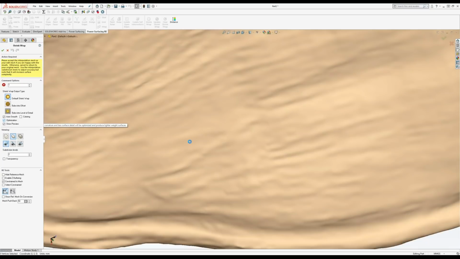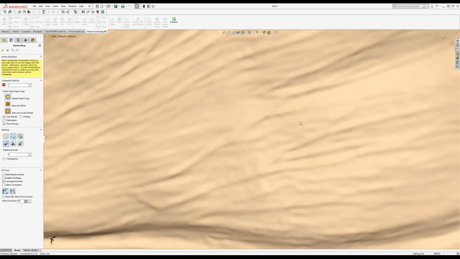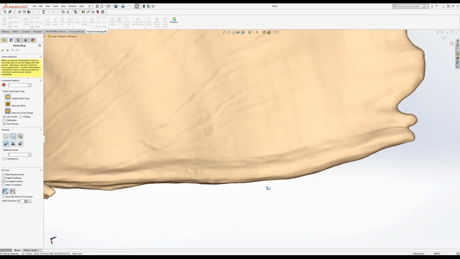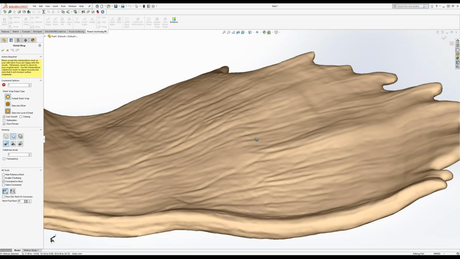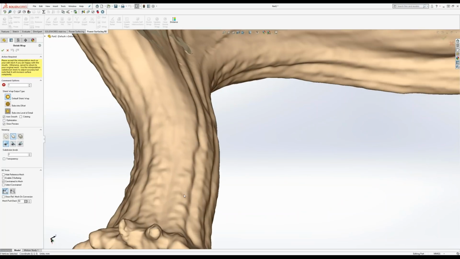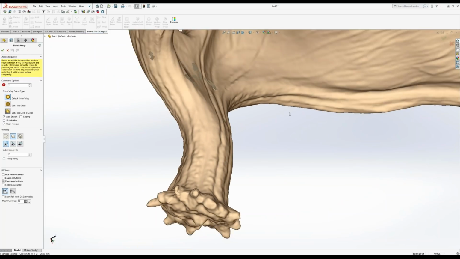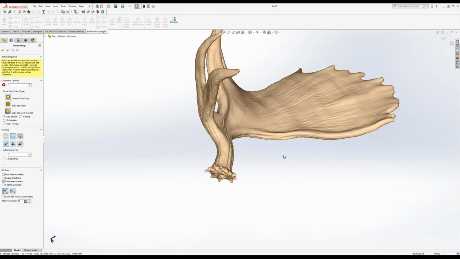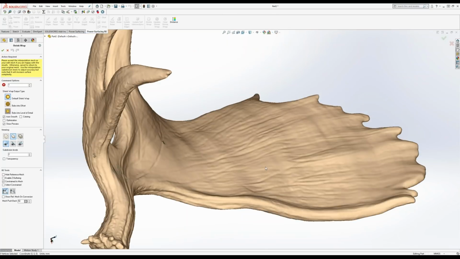One of the things we do is if we turn off the optimization, you'll get a little bit more detail, because then it doesn't try and smooth out any areas at all. It will give you a very heavy mesh when you're done, but you'll get more detail. There we go. So you can see it has picked up all of that fine surface detail that is in there, as well as all of this stuff in here. So that's it.